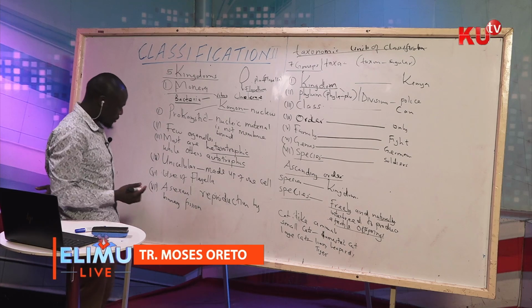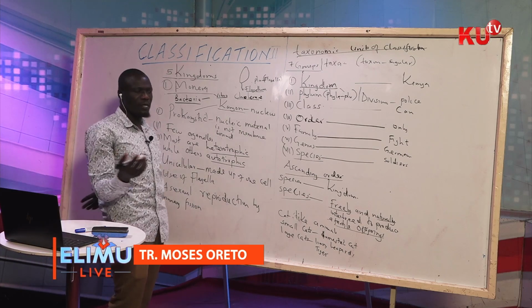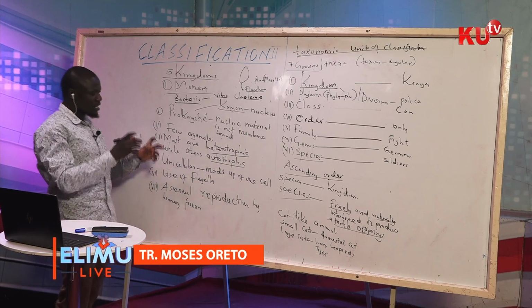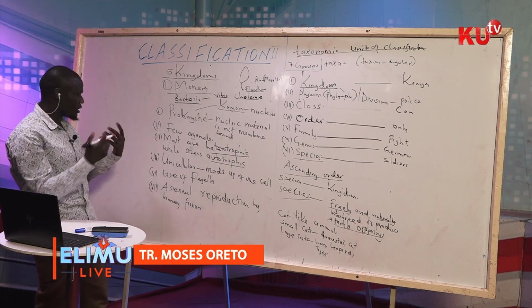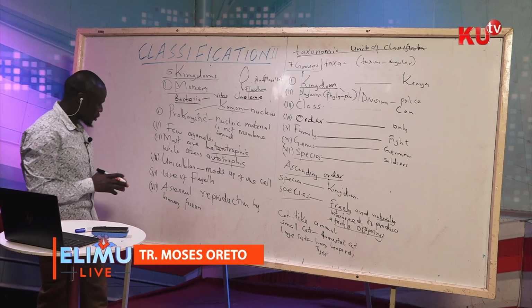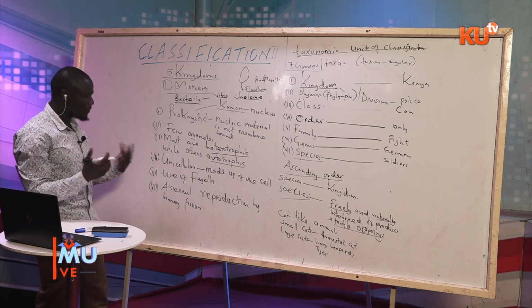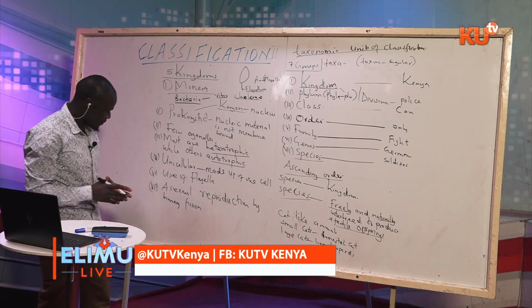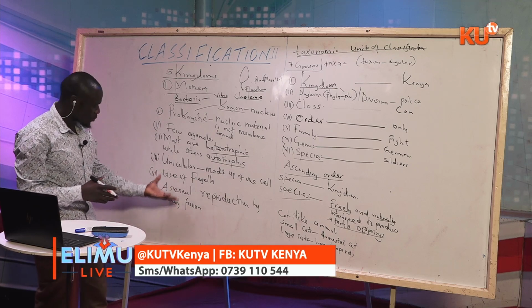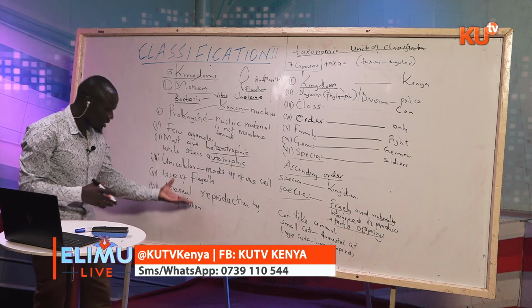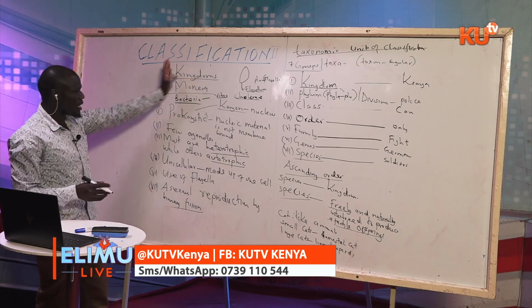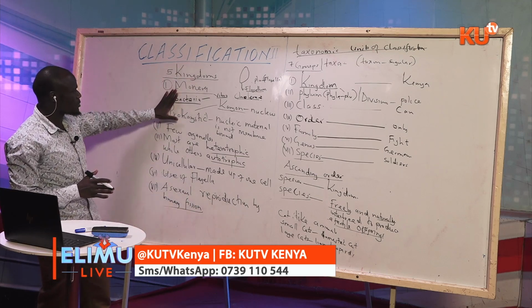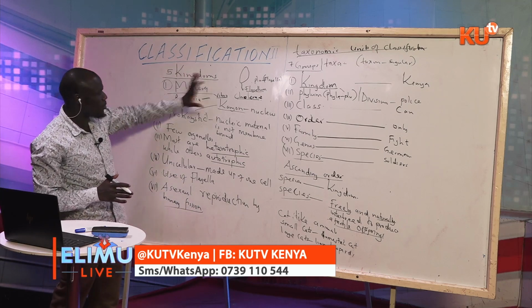And if I talk about binary fission, it simply means that the cell, if it is a single-cell organism, has the capability of splitting to form more cells. So they are always able to divide. That is cell division, and through that cell division, the process is referred to as binary fission. Those are some of the features of this organism that is found in the kingdom Monera.